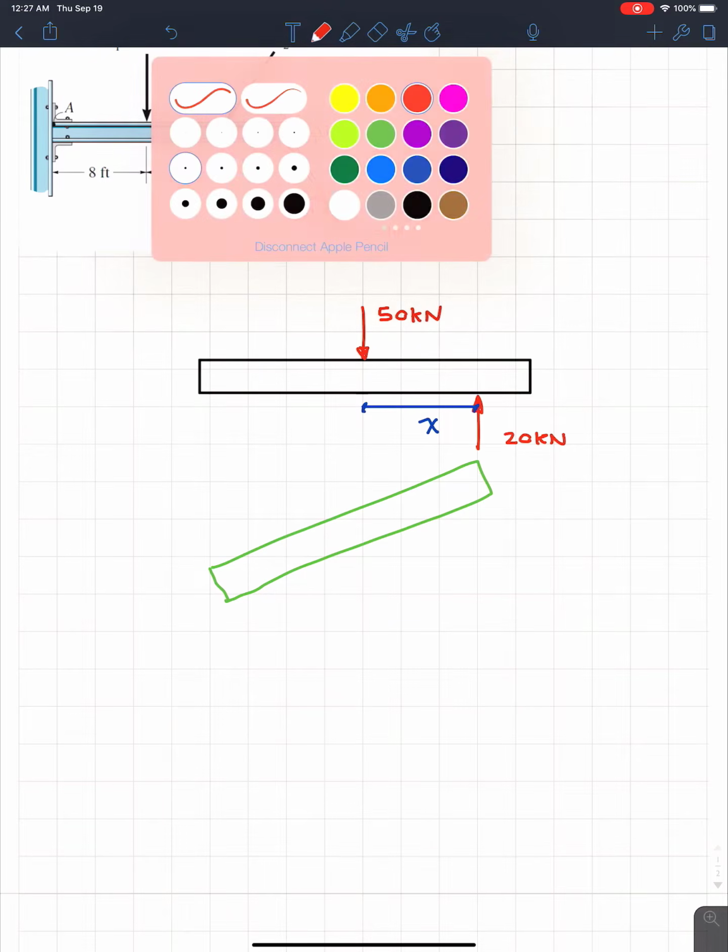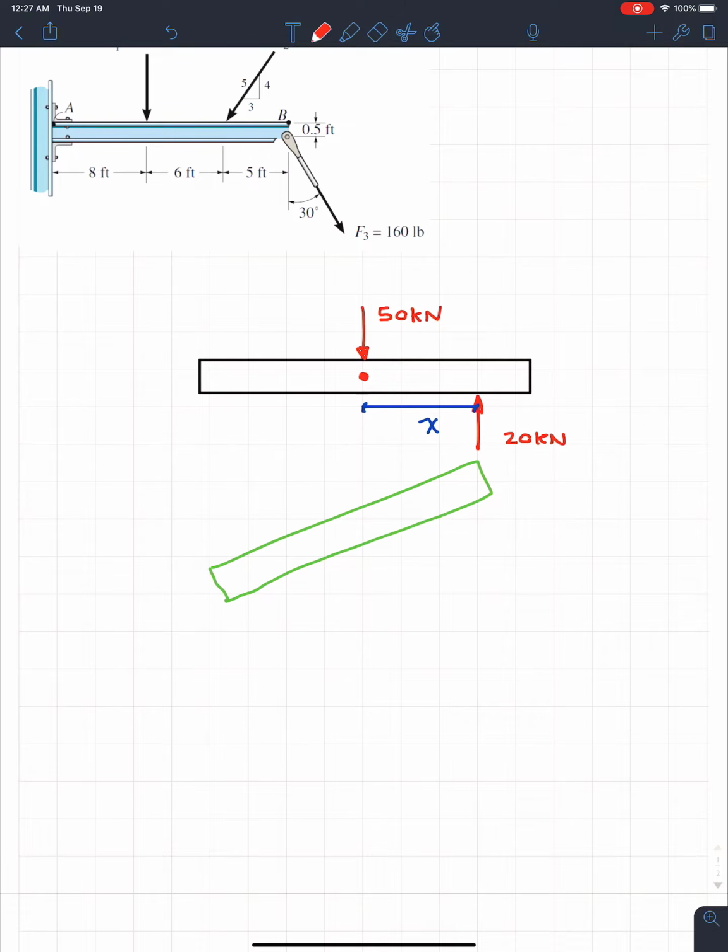Because if I'm taking the moment about this point A, it's going to be any force that does not act through it. So the 50 goes through point A, so it won't create a moment. However, this 20 kilonewtons does not act through point A, so the moment at A due to the 20 kilonewtons is just going to be the force times the distance, and this is the perpendicular distance. What I mean by that is if I were to draw a line across, and then a line where the force is going, this has to be 90 degrees. Has to be 90 degrees.